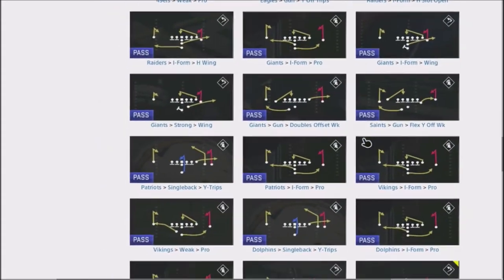The key to this is making like the Dolphins here in the single back Y trips. It's making sure that the slot receiver is doing a post route, and that's what is going to make this play special.